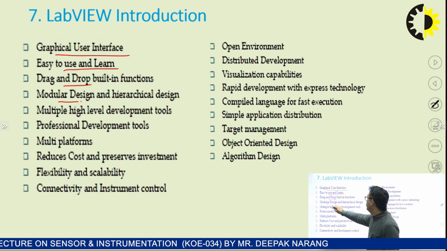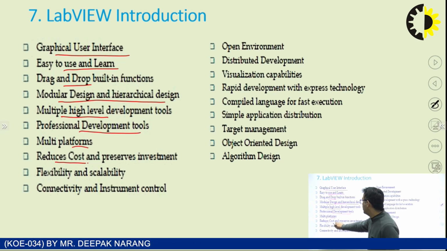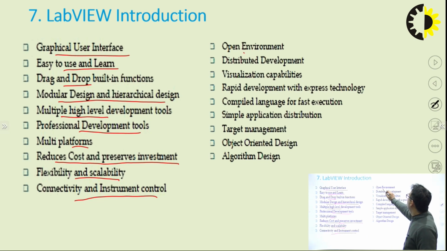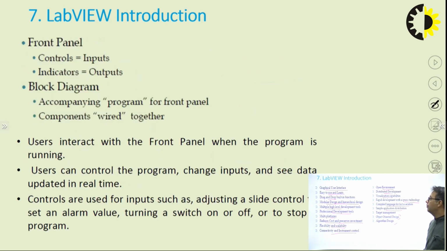It is based upon modular and hierarchical design, multiple high-level development tools, professional development tools, multi-platform, reduces cost and preserves investment, flexibility and scalability, connectivity and instrument control, open environment, distributed development, visualization capabilities, rapid development with express technologies, compiled language for fast execution, simple application distribution, object-oriented design and algorithm design. All these are features of our Labview software.